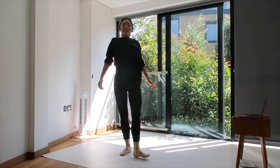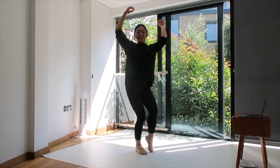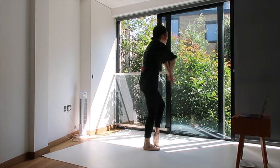Let's move this into our shoulders. Moving our shoulders bigger than before. Maybe bring our shoulders up to our ears, but letting the bottom of our arms follow the shoulders. Maybe feeling the shoulder blades in the back tight together and far apart. Yeah, feel those shoulder blades getting close and pulling them apart.